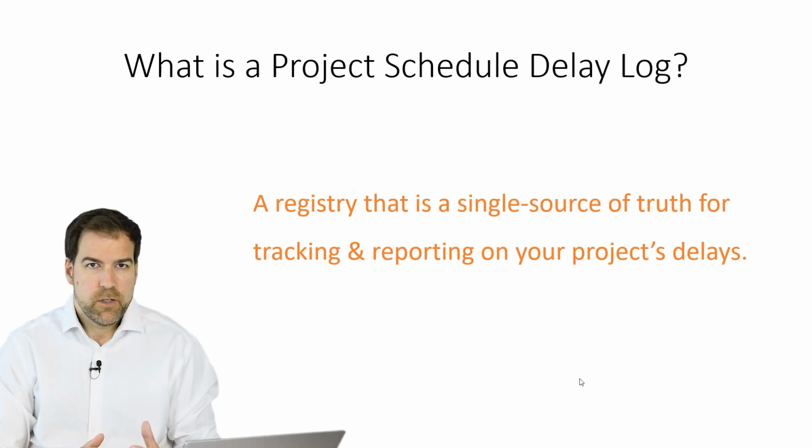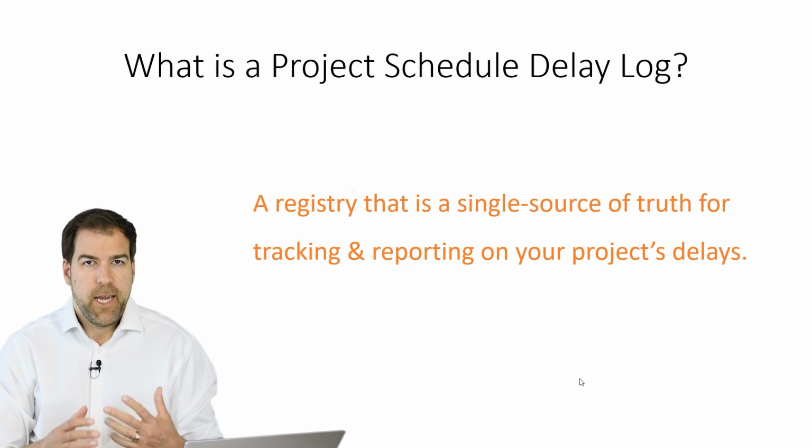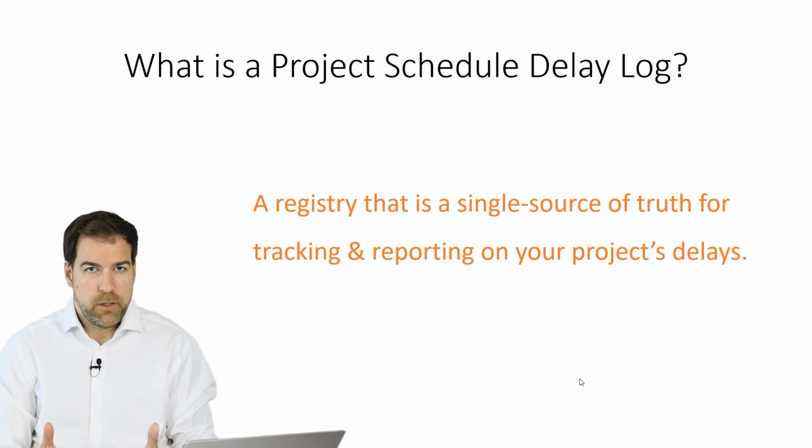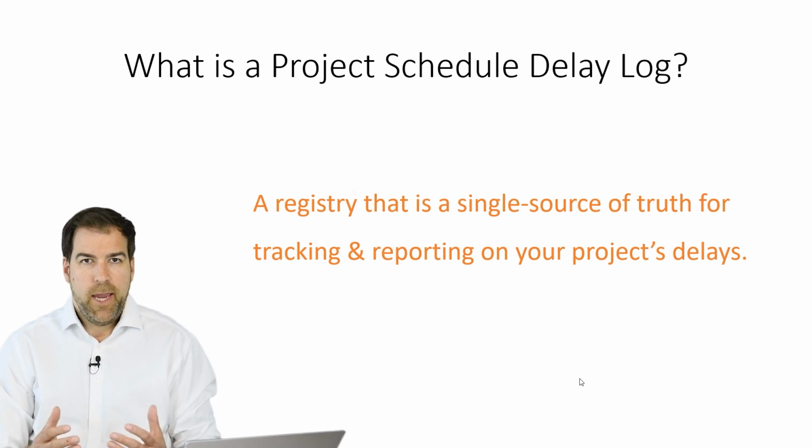They were in the meeting minutes. So if you wanted to find out information about the delays, you always have to sift through the meeting minutes. Also, some of that information was also on the schedule and in the notes. But what became obvious is that it was hard to have a single source of information for all of your scheduled delays. And that's why we need something called a project schedule delay log. What is it? It's a registry that lets you log, track, and report on all of the delays related to your project.